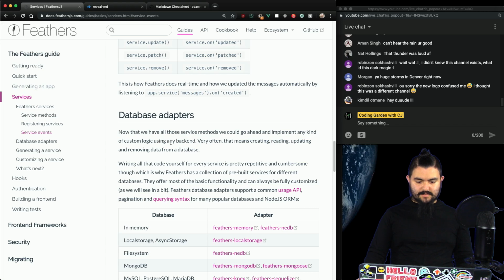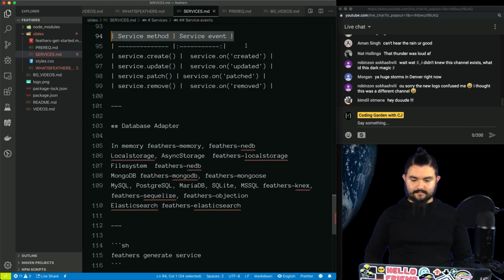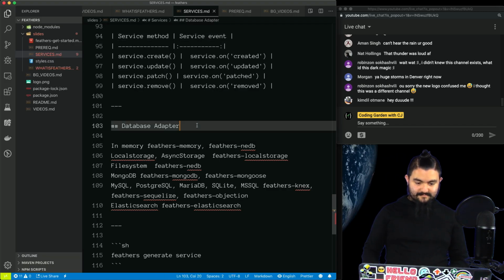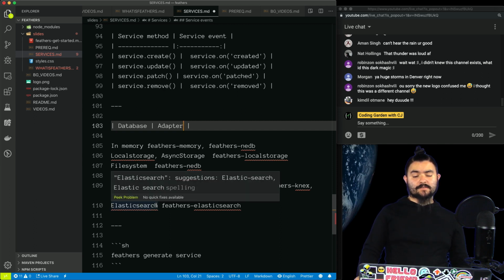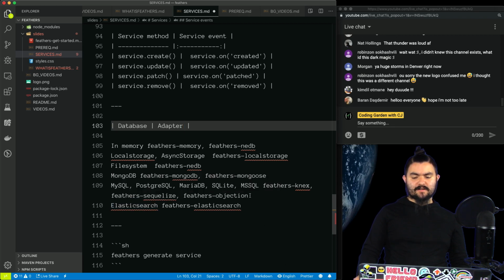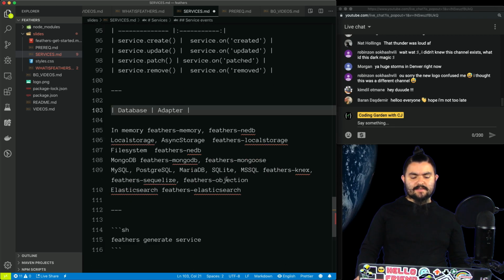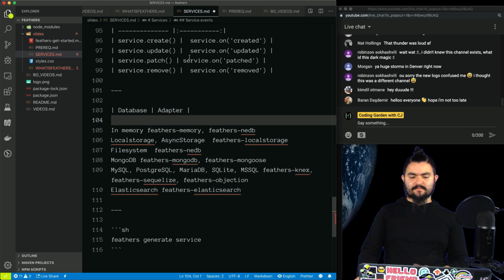Oh, this was a table. Okay. I'm just thinking, I already have a slide deck that has a bunch of database logos. I don't know if that would make sense to show right here. Yeah, I think I want to keep it fairly simple, so I'll leave it off.